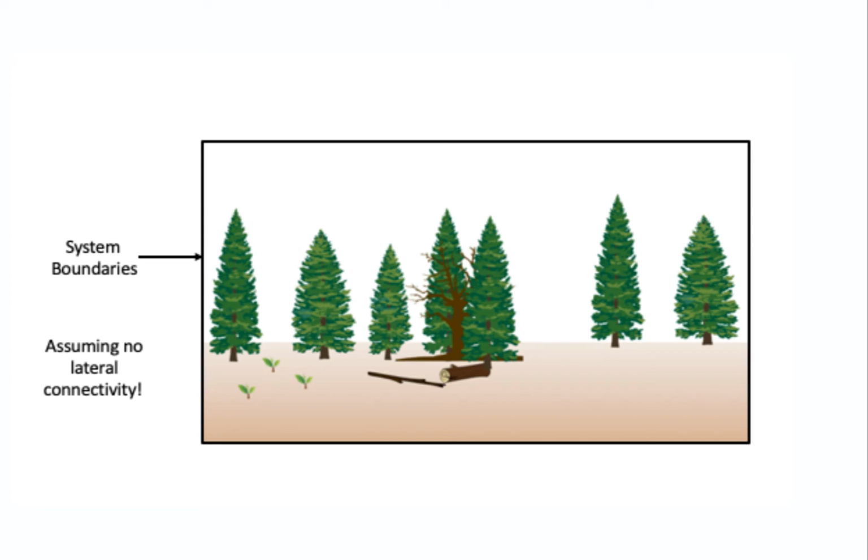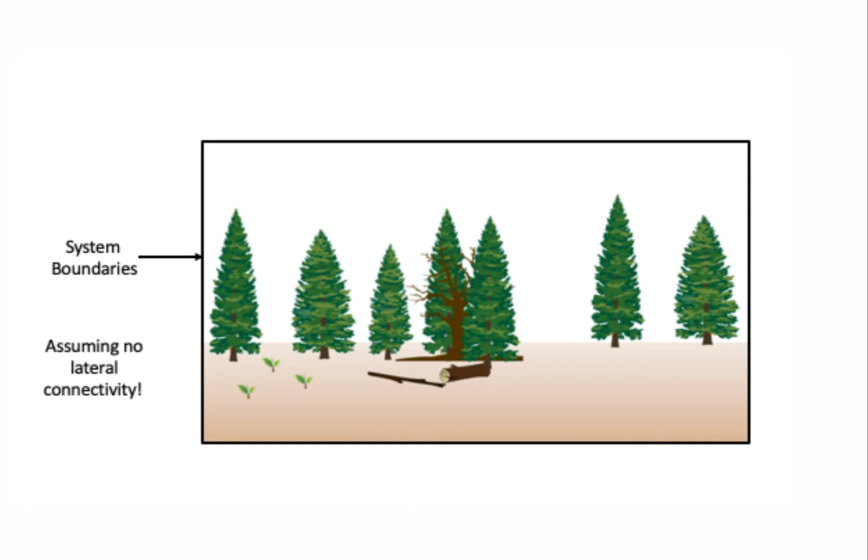So we're going to go ahead and get started with the water cycle budget equation, but before we do that, let's take a look at the system that we're going to be working with today. So this system, we're just going to think of this as sort of a forested ecosystem somewhere out in the beautiful Sawtooth Mountains in Idaho. And so we're going to draw a box around this forested ecosystem. It contains a range of different trees of different ages and different species.